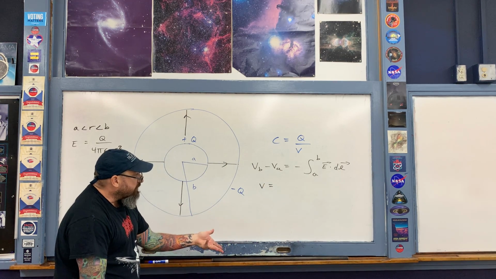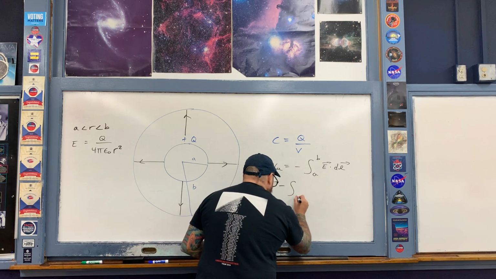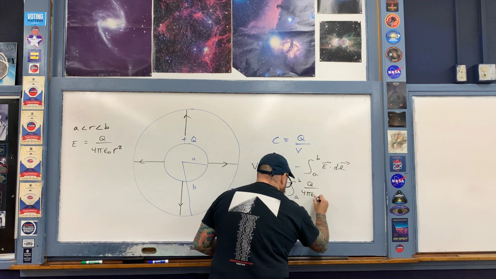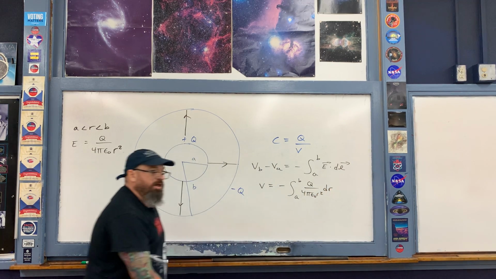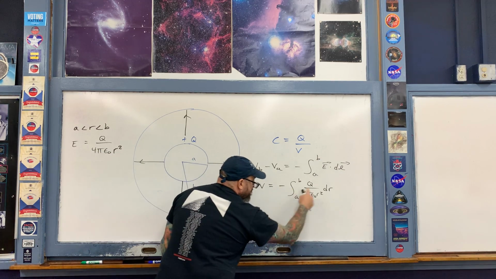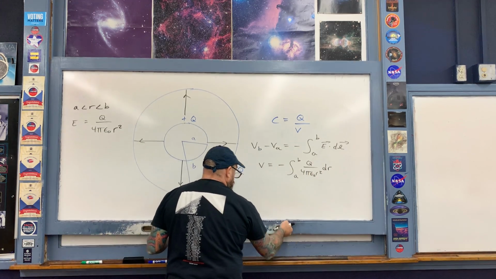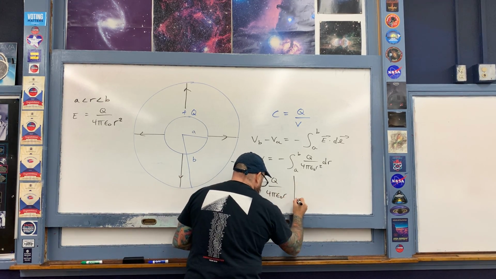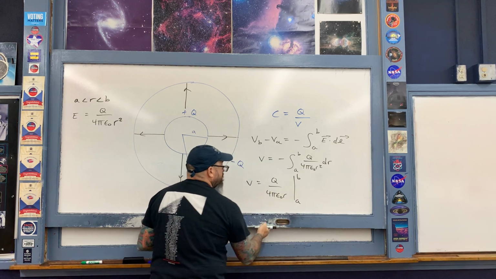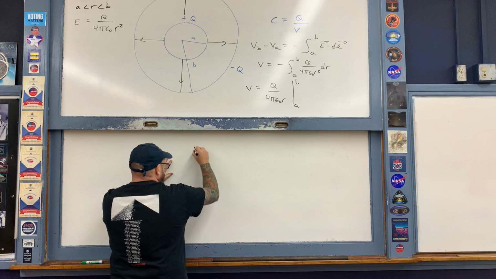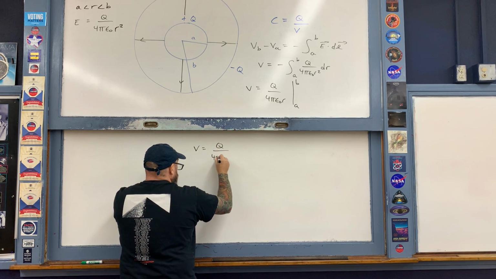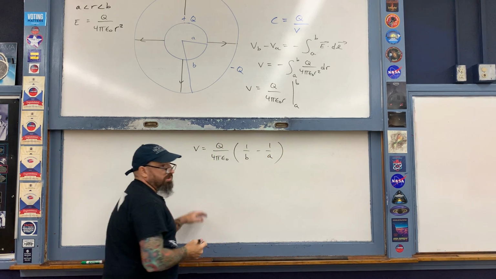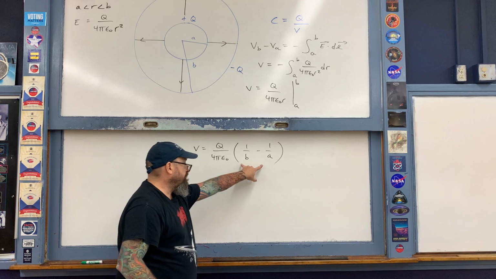And then on the right-hand side of the expression, we have our integral. So we're integrating from A to B of the electric field, like so, in the radial direction. So the integral of negative 1 over r squared is positive 1 over r. Like so. And then we evaluate this from A to B. So then therefore, the potential difference is equal to the following, like so: 1 over B minus 1 over A here in parentheses.